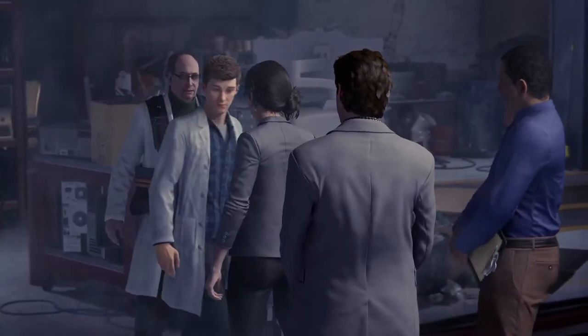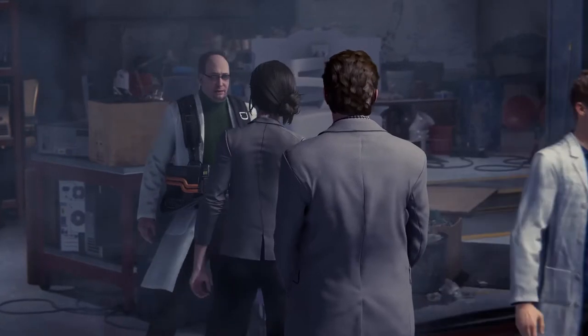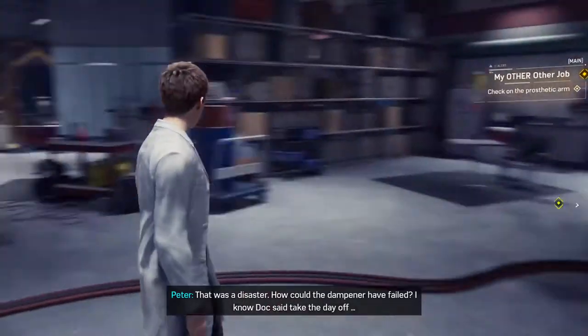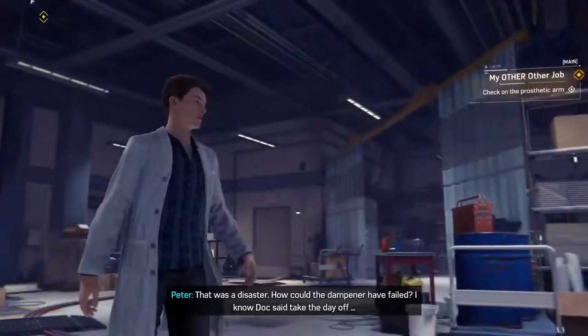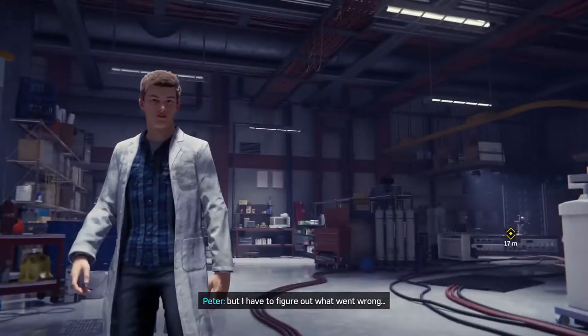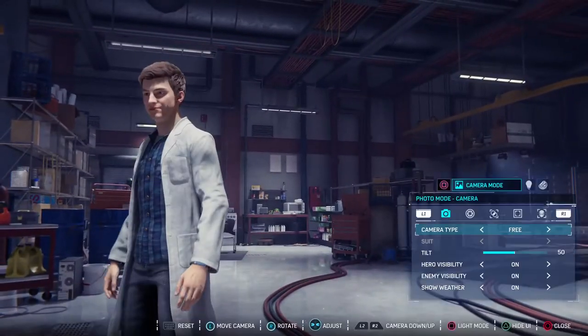Really, the story that they've gone with for Octavius in this game is actually quite tragic. It's sad, I mean, towards the end of the disaster. Hang on. All right, let's get Peter into some light, real quick. I know Doc said take the day off, but I'll find out what went wrong. There we go. Kind of.